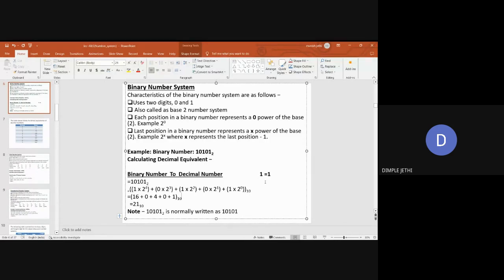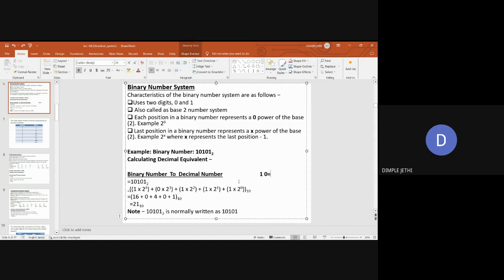If you have to write the binary conversion for decimal 1, how will you write it? Now if you have to write for 2, you want 2 raised to power 1, which is 2. So if this position is 1, 1 into 2 will give you the binary conversion for decimal number 2. If I have to write 2 in binary, this number should be 1 because it will be multiplied by 2, and this number should be 0. So if you write this 1 and 0, it will give you 2 in decimal. Okay.